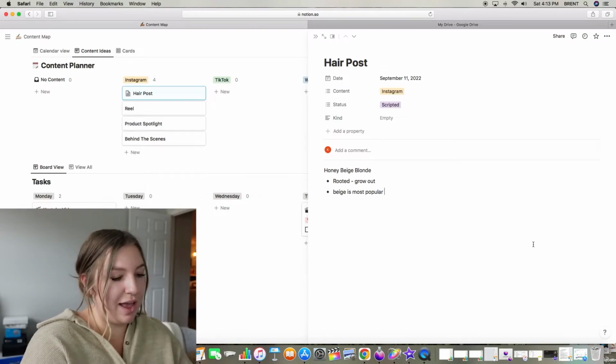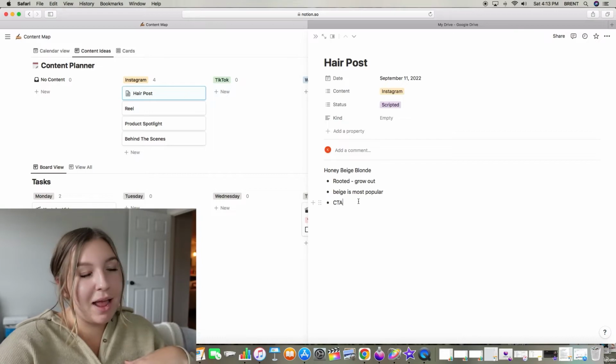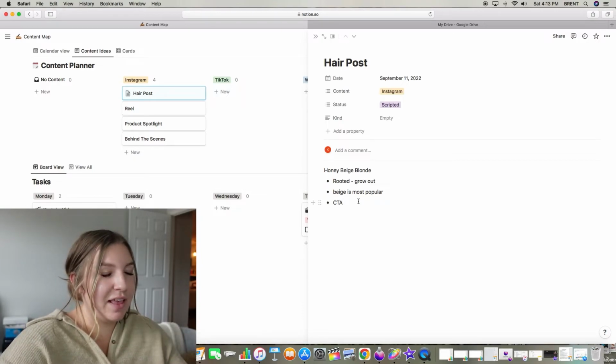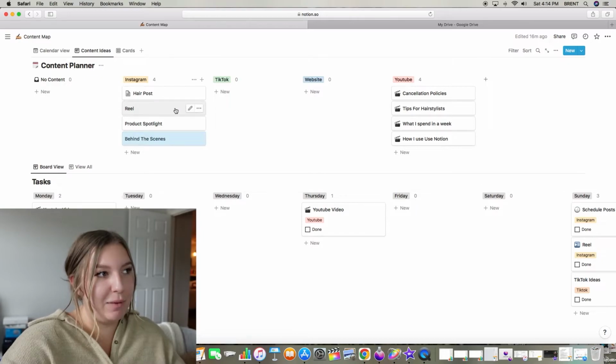And then I'm always going to add a call to action, not a cat, a call to action. We will make sure that we put that on there because sometimes, as many times as I do these things, I actually don't remember to put what I want to put in the post. So I like to add this on there, so when I go to post this picture, I know exactly what's going to go with it.